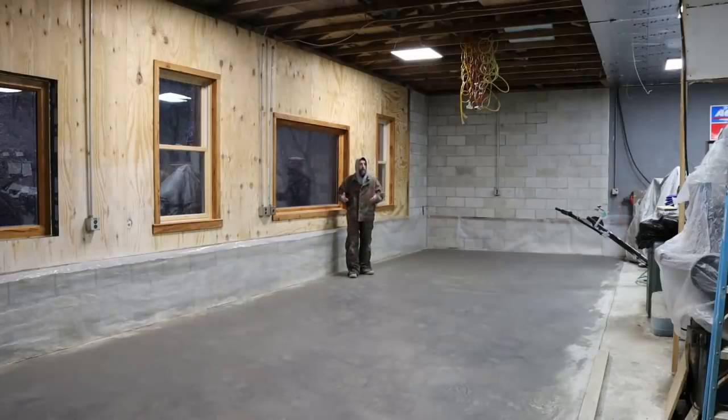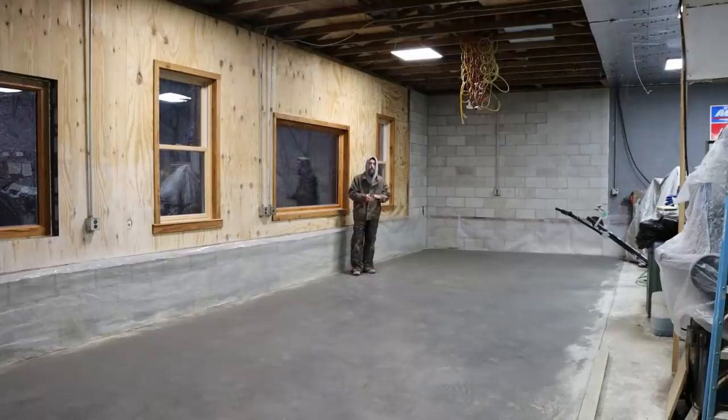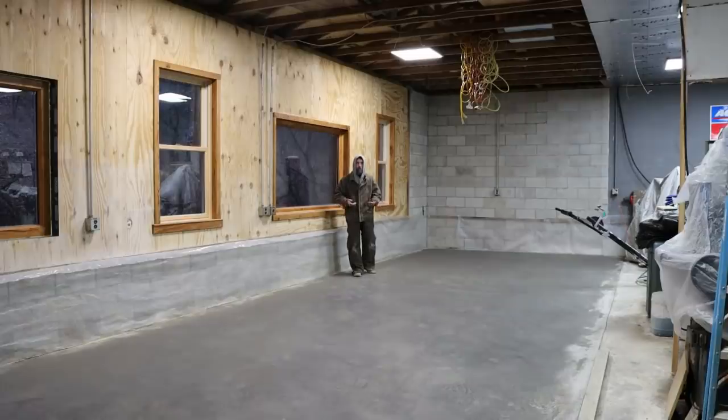But it looks amazing. They really did spend a lot of time to get this as flat and as smooth as it is. It was 14 hours from start to finish, from the time we opened the doors in the morning to the time we closed them at night. There are a lot of factors as to why it took that long. One is that the temperature is just cold, and you work on the concrete's schedule. When it starts setting up and when it's done, it's done. When you can get a finish on it, that's when you work it. So 14 hours, and those guys did an amazing job.